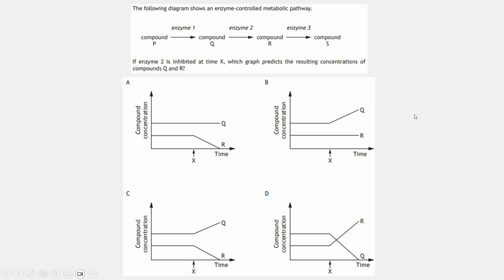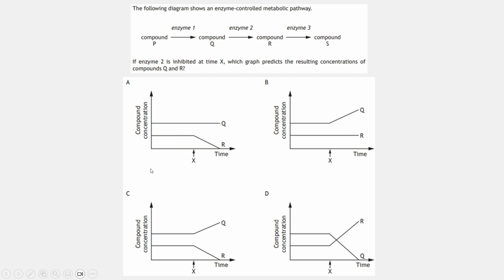So this is very typical of your metabolic pathway questions, where you're being asked to apply your knowledge to this new scenario. So what we can do is use what we know about metabolic pathways to think through logically what would happen if we were missing a certain enzyme or a certain compound, etc. So in this case, we imagine we've got no enzyme 2, so we have to think, okay, what will happen to Q and what will happen to R? Okay? So if no enzyme 2, that means compound Q is not being converted into R, so we would expect the concentration then of R to decrease. So that leaves A and C as our only two viable options.